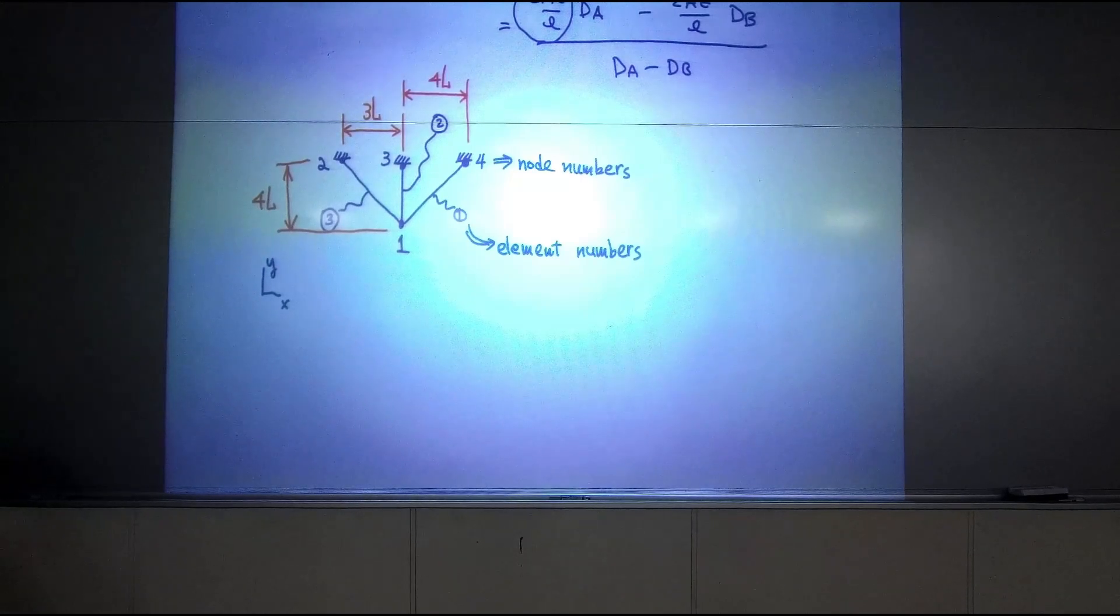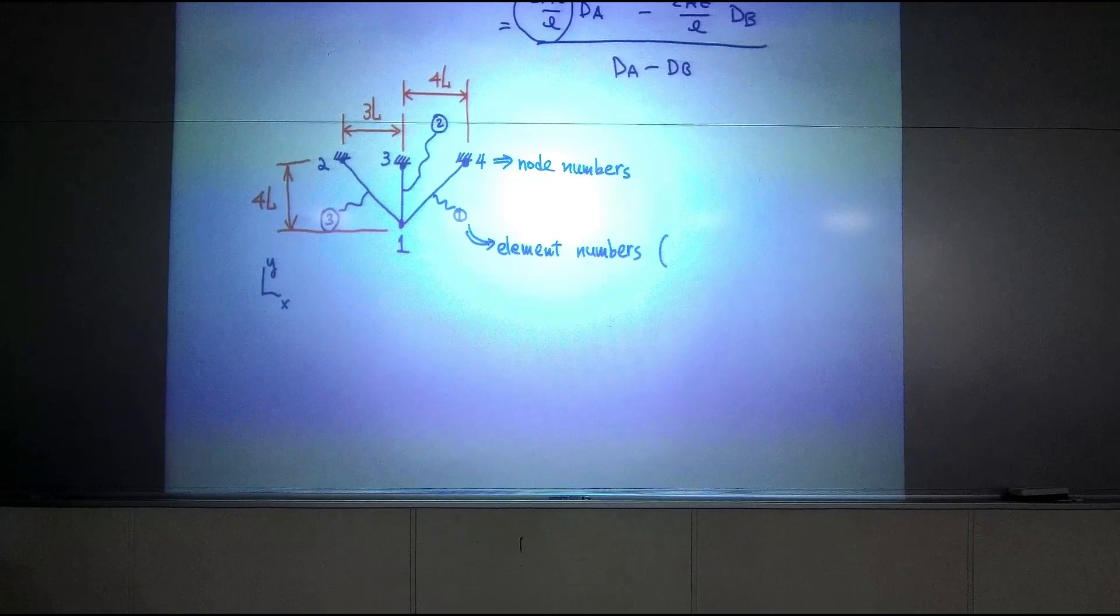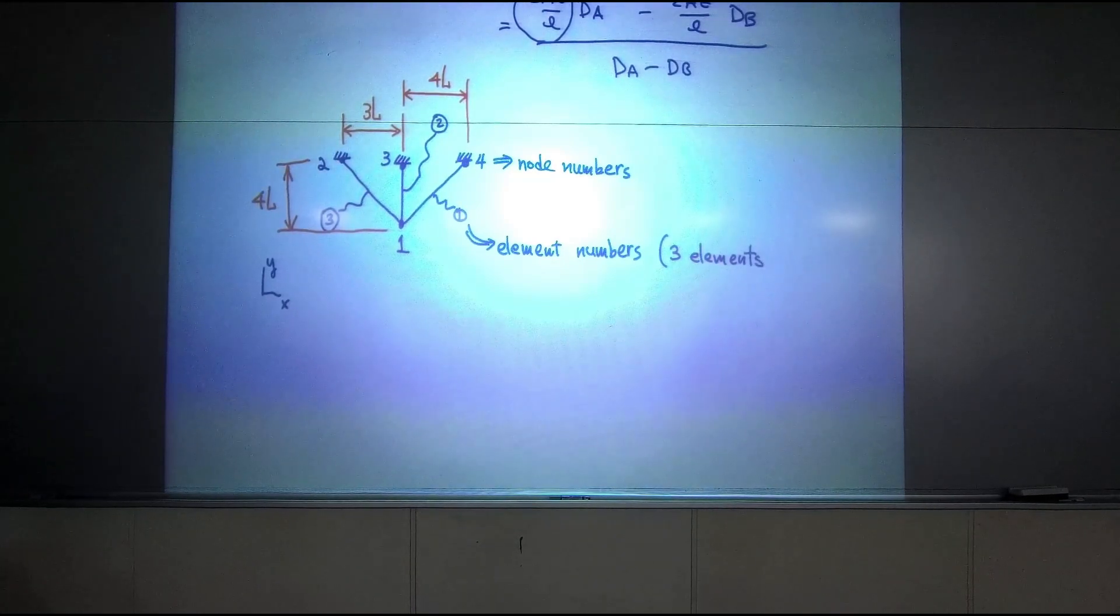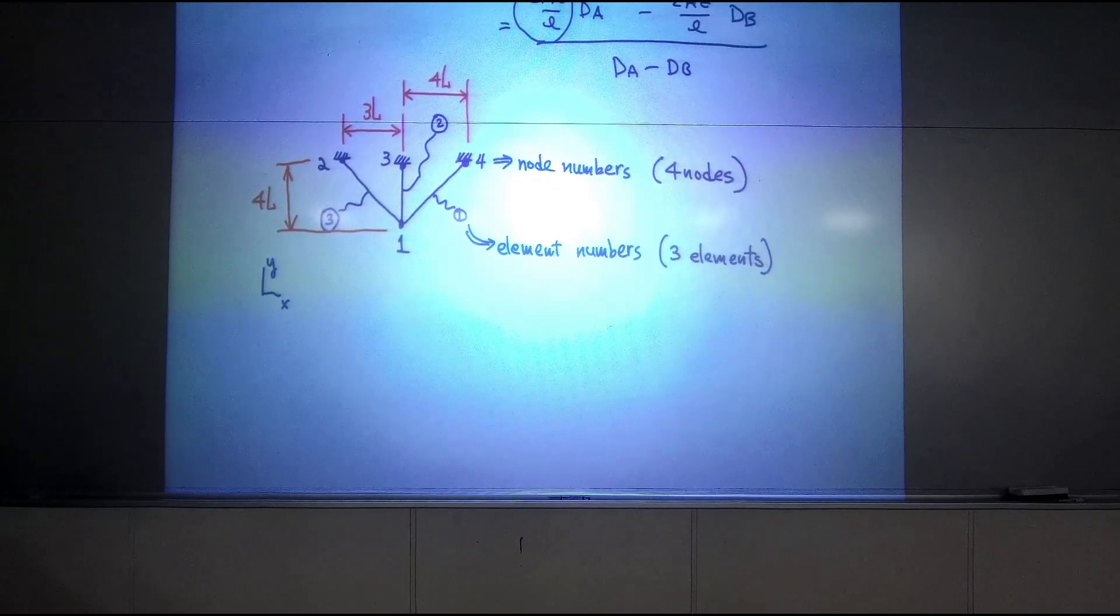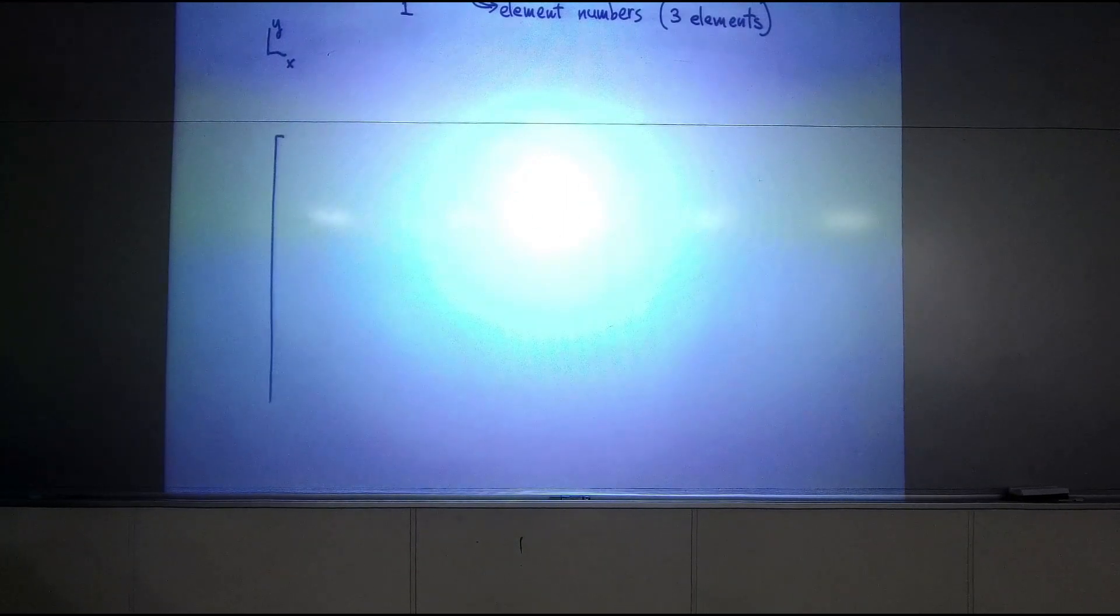And in this particular one, there are some dimensions here. This should be the problem that I introduced. And the coordinate system are located at XY coordinate, a planar problem. So overall, three elements, because we have three lines, and four nodes. Over here you can see, node number one connects with all three elements. And node two, three, and four connects to the wall. And let me ignore the derivation. Let me show you what's happening at the end.